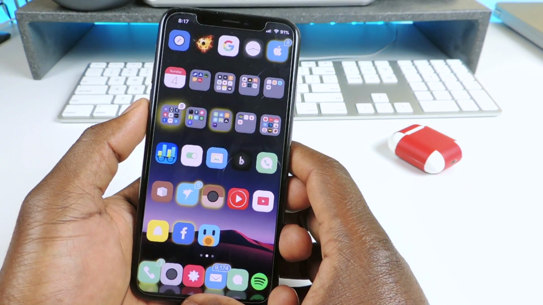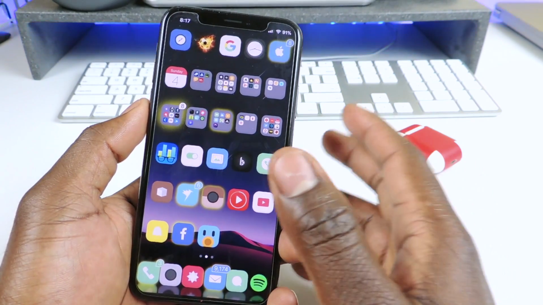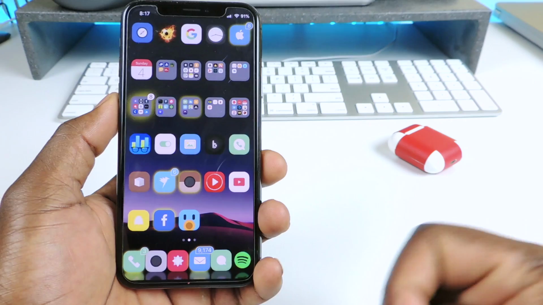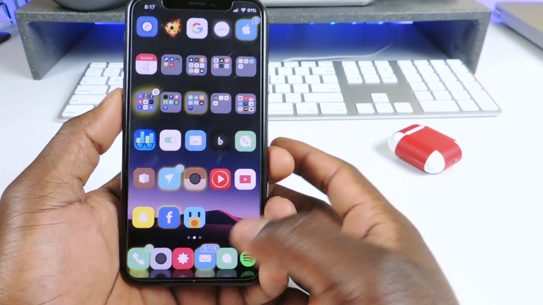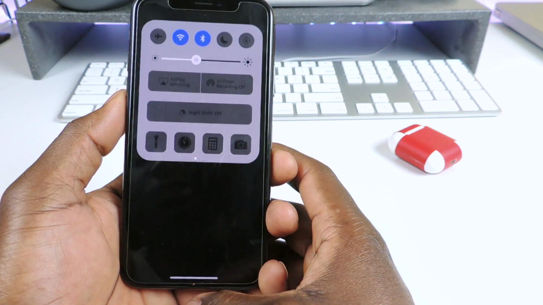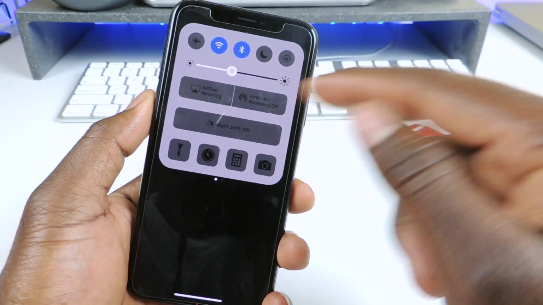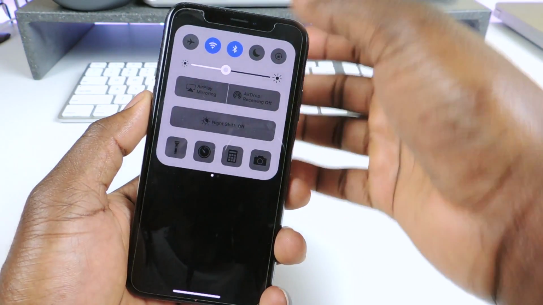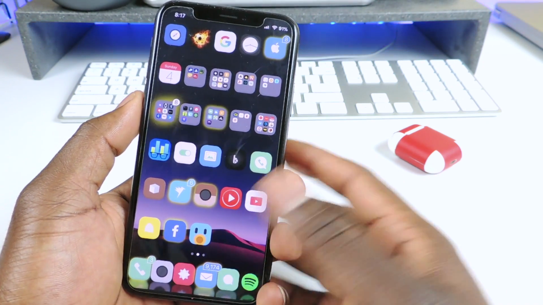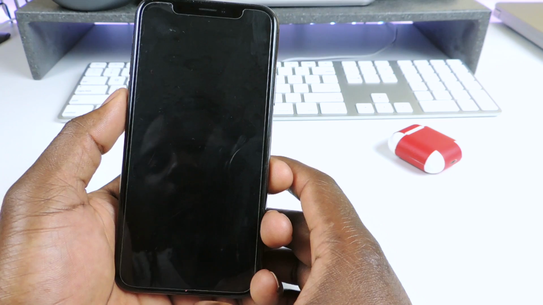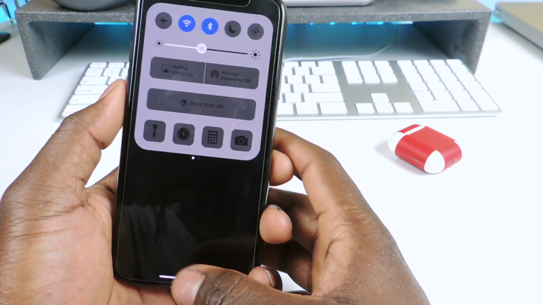And then the other one is called EZCCX or EZCCX10. EZCCX10 basically adds control center from the bottom. It's kind of hard to do, but you know how you do your reachability? It just brings down control center instead of reachability, so you're quicker to get to your control center without having to swipe all the way up from the top. And that one is called EZCCX. So swipe down just like that. It's kind of hard to do, but as you can see right there.